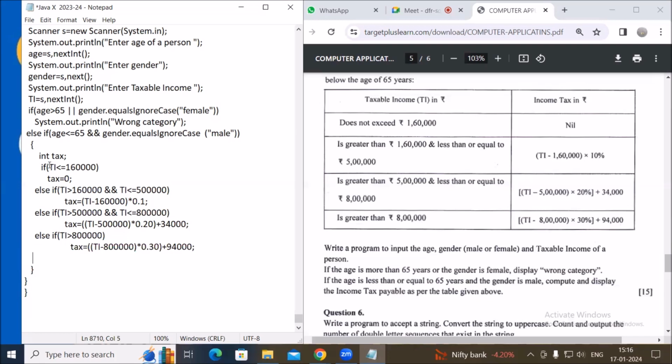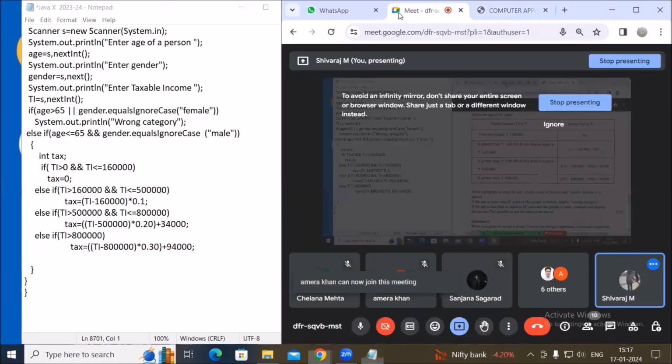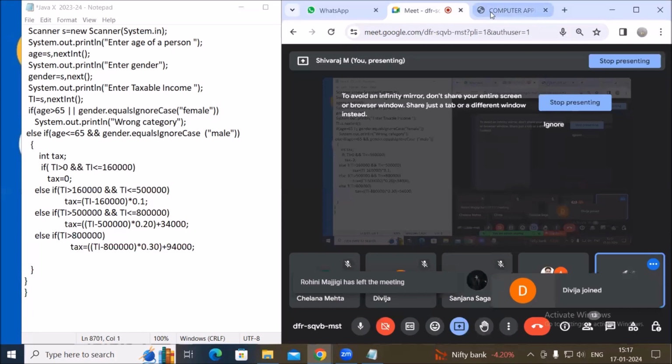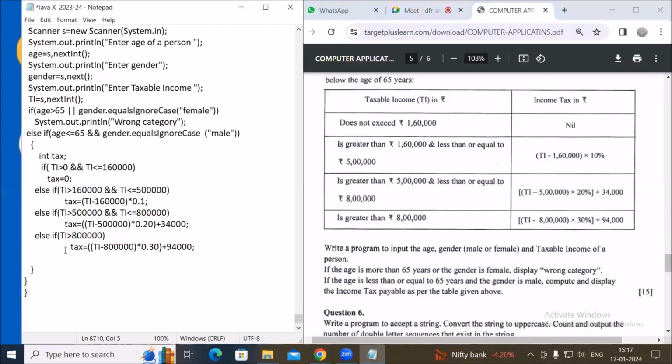Here what we do, TI greater than 0 and TI less than or equal to 160000. Right. So here, now we have to print the answer.